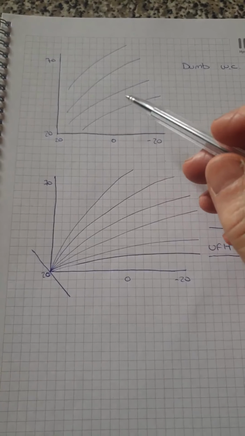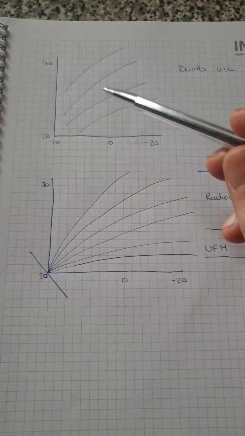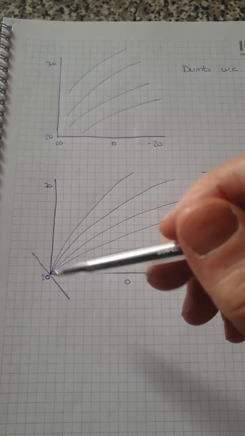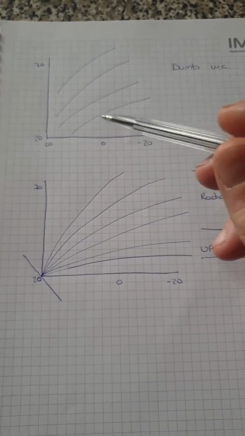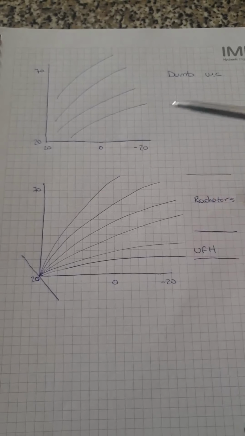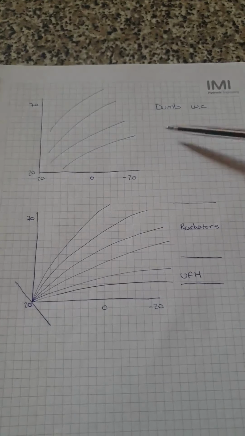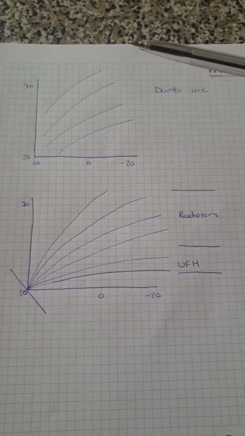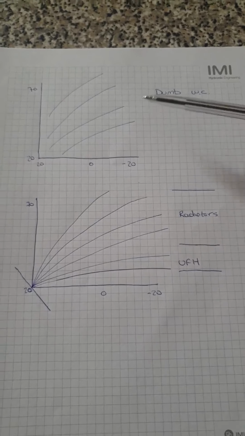Also, with these you can't select multiple curves, and you can't adjust the shift. So you can't adjust for temperature. You need a separate control to adjust for the temperature. So that's dumb weather comp. Pretty much it gives you some efficiencies based on the outside temperature, but really doesn't do much more than that. This, I believe, is the cause of a lot of people saying that weather comp doesn't work, because this weather comp kind of doesn't work. It's got to be done with a room stat.